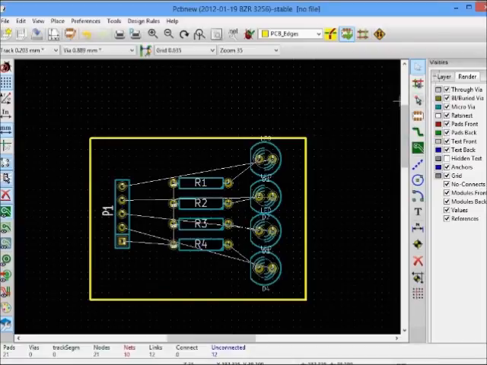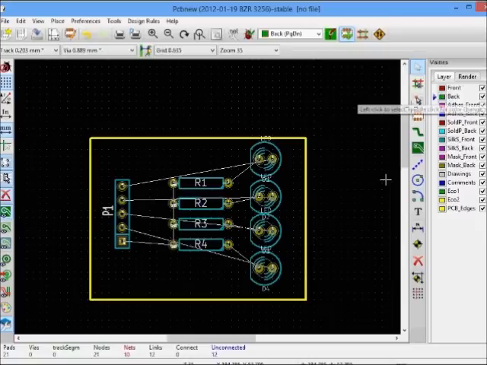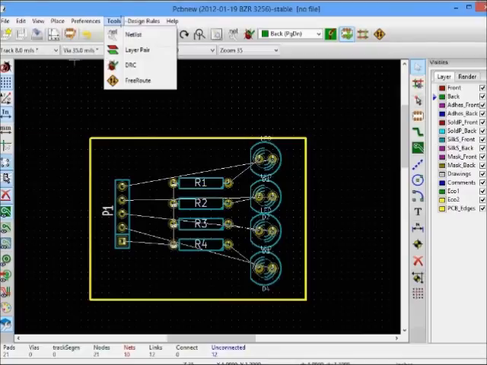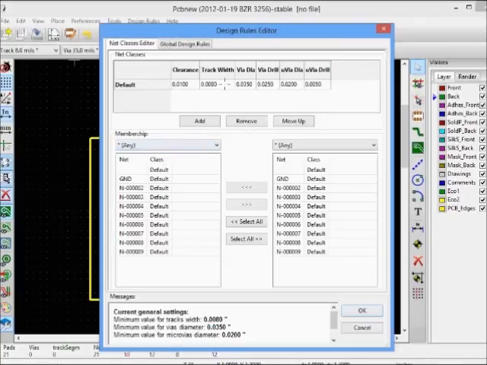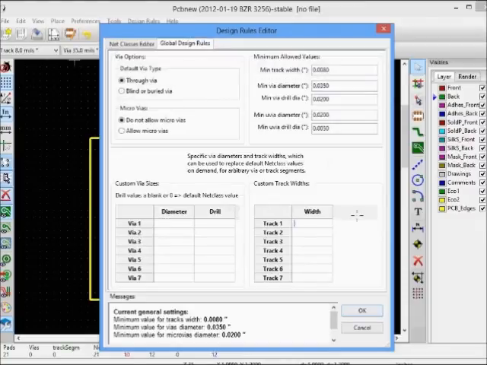So now to route it, just click on layer, and I'm using the tracks at the back. Again, the default track size is about 0.2 mm. Usually the unit is just mils, and if you calculate it using the calculator, since this is just an LED, the track width is about 25 mils. So let me add a new track width. This is 25 mils, and I think this would be enough for this project.